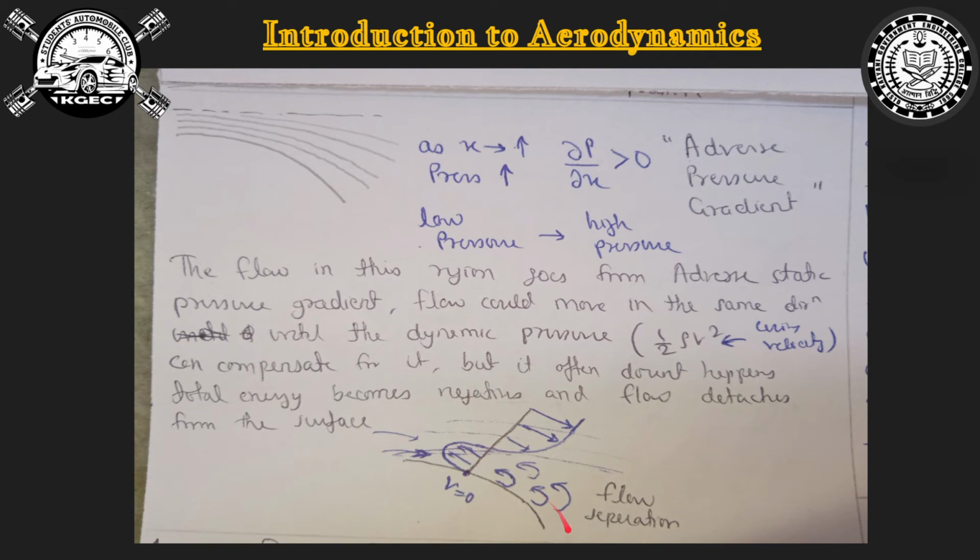So this is the surface of the ball, and the flow is taking place around this direction, and in this region there is a circulatory flow. So this is the surface and this is the flow. As you see, the flow is not in contact with the surface anymore, it has detached from the surface, and this is called flow separation. It's called the flow separation region.